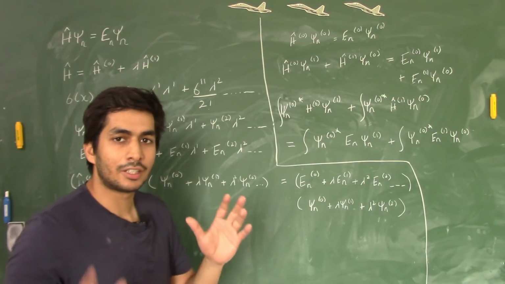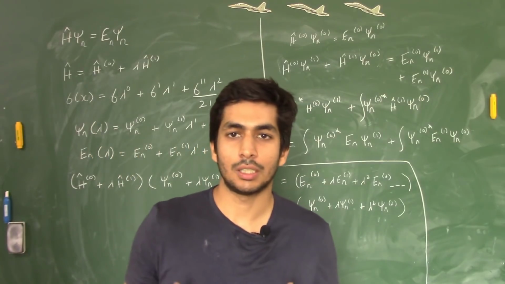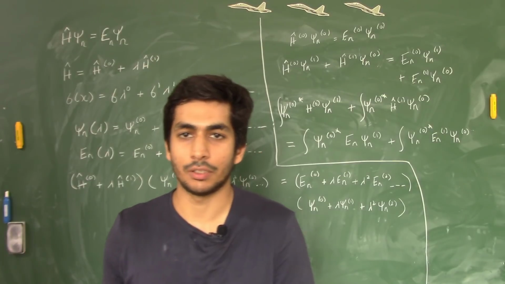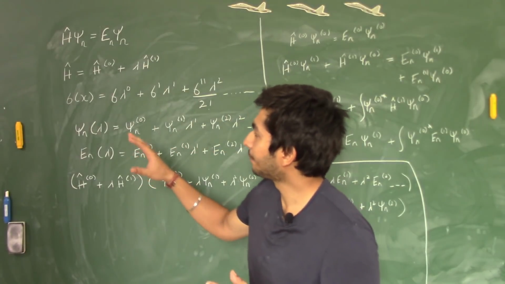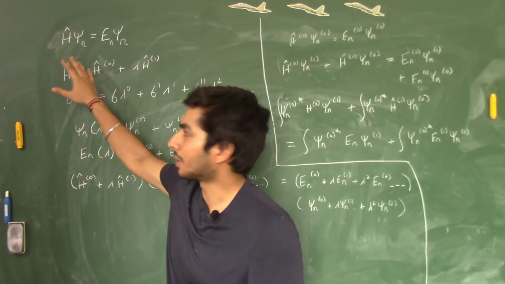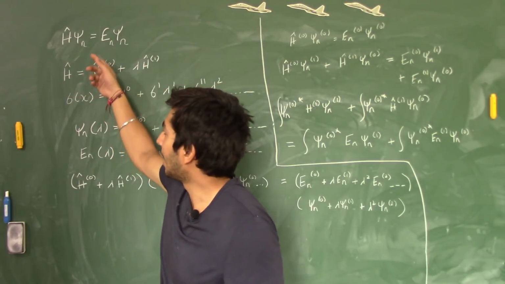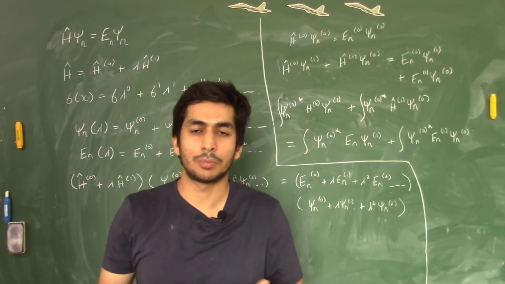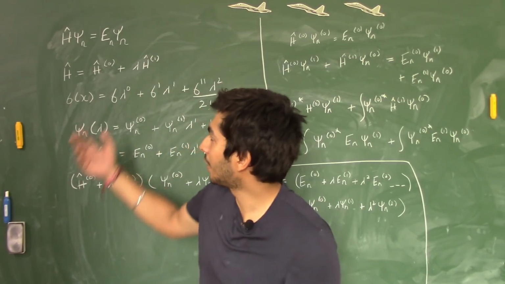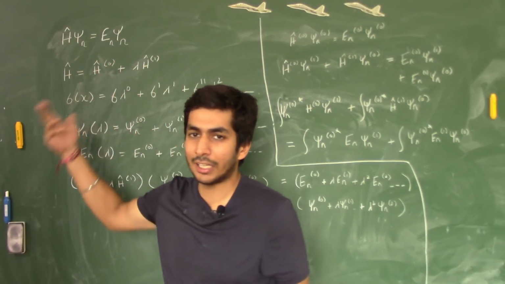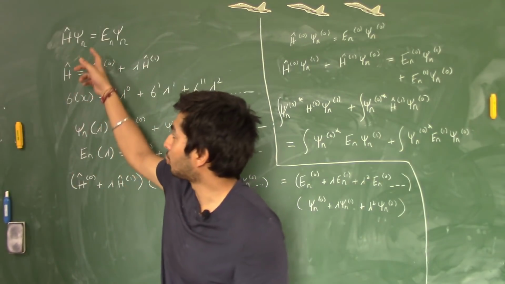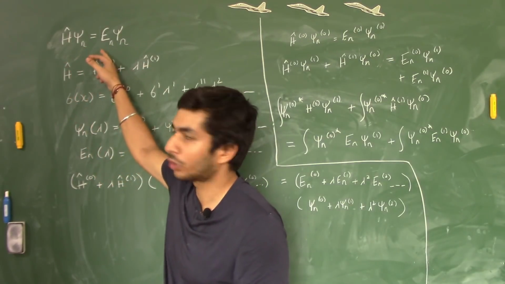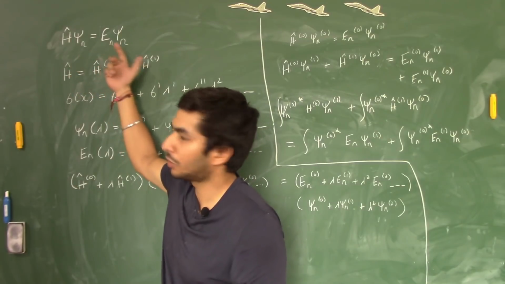So I have written down things here for you so that it will take less time for you and for me to explain, right? Basically, this is the basic Schrodinger equation: H psi is equal to E psi. I have written n over here because it can be applied to n energy states. A system can have n different eigenfunctions, so for n different eigenfunctions we can have n different eigenvalues, which I have denoted by En, right? So H psi is equal to E psi.